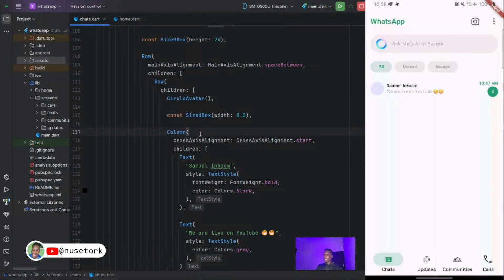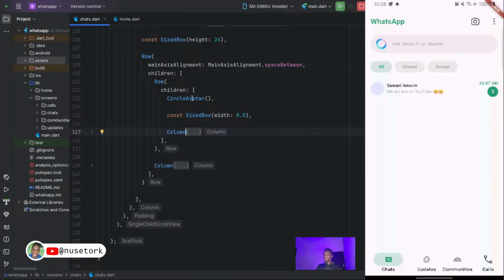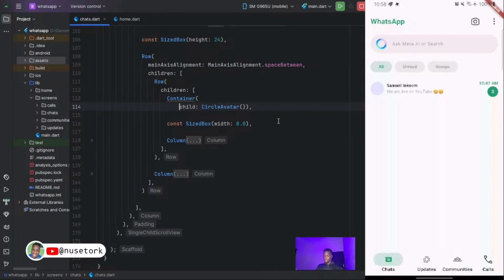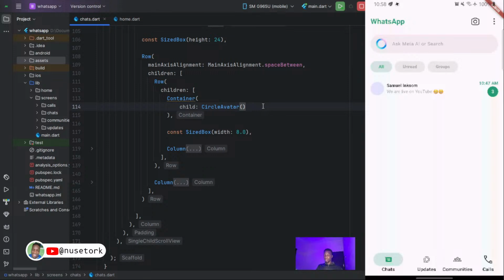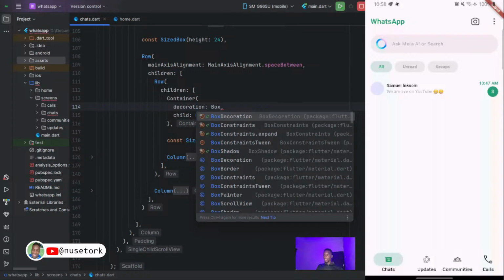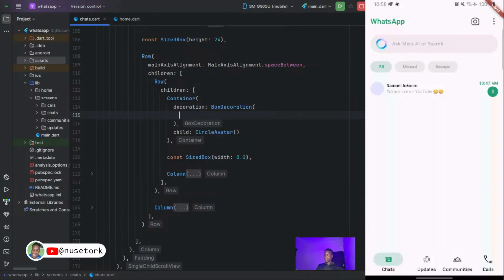Let's go to circle avatar. Inside our circle avatar, we have a container. In this container, we have a decoration, which will then have a box decoration, which will have a border radius of circular 100.